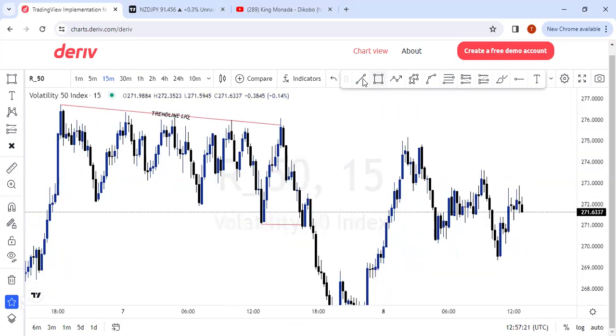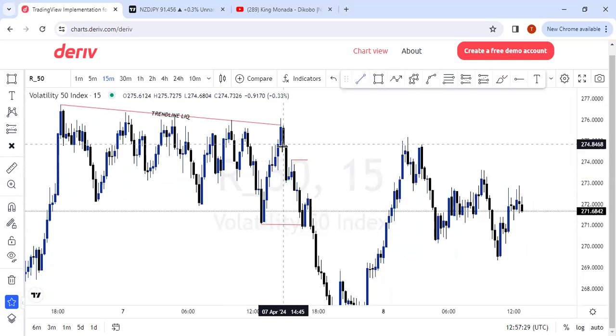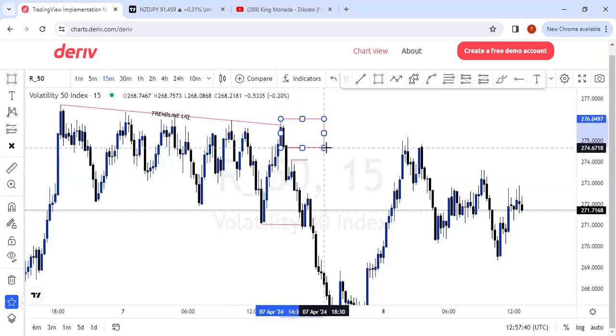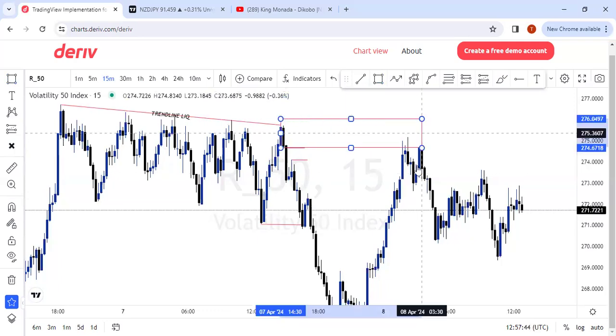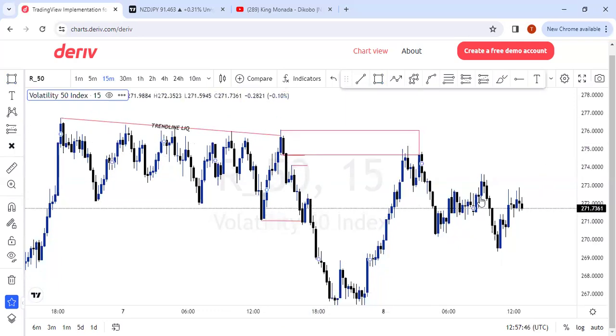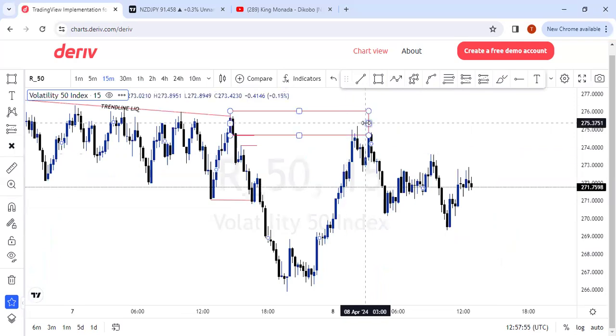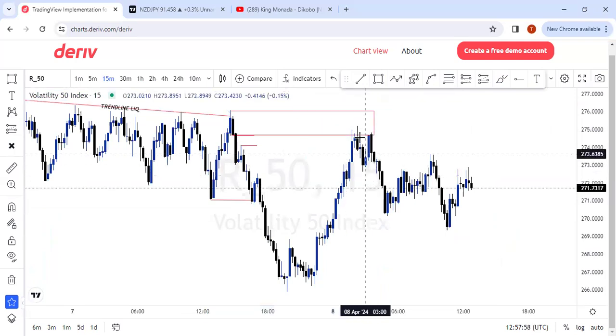Then from here, before we choose our order block, I'm just going to mark our imbalance. This is going to be our imbalance just near our order block, as you can see. Now we are only left with this candlestick that you can choose as our order block, which is the last bullish candlestick at the extreme point. And as you can see, guys, the market just mitigated our order block. So this is another example of a trendline liquidity. About volatility, the market mitigated this order block, and currently the market is selling.